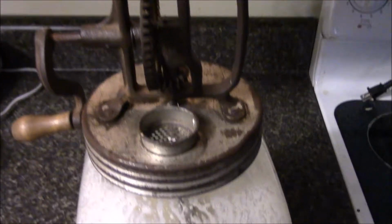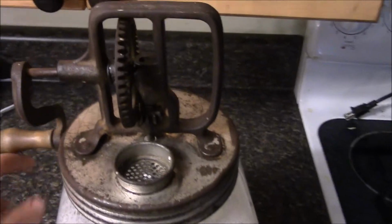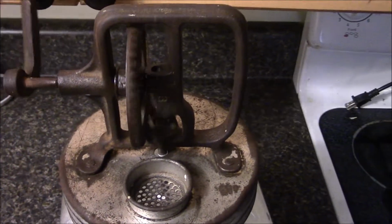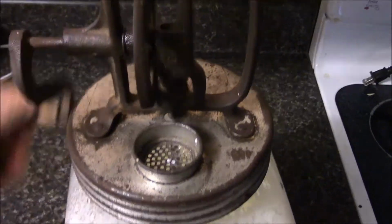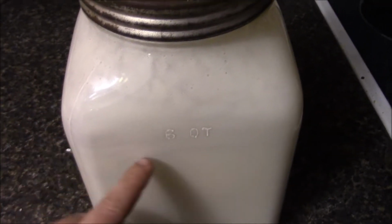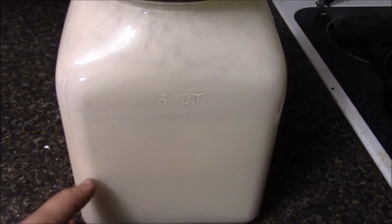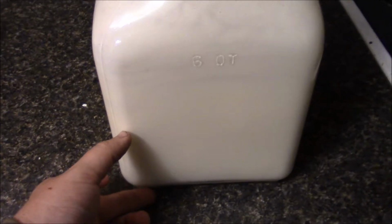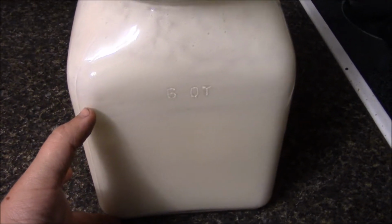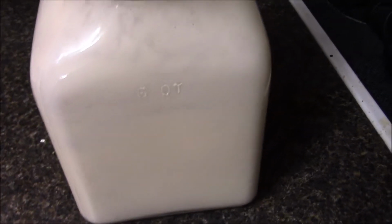Making butter in my 6-quart Daisy butter churn. And after only a couple minutes, the 2 quarts of heavy cream have greatly increased their volume.